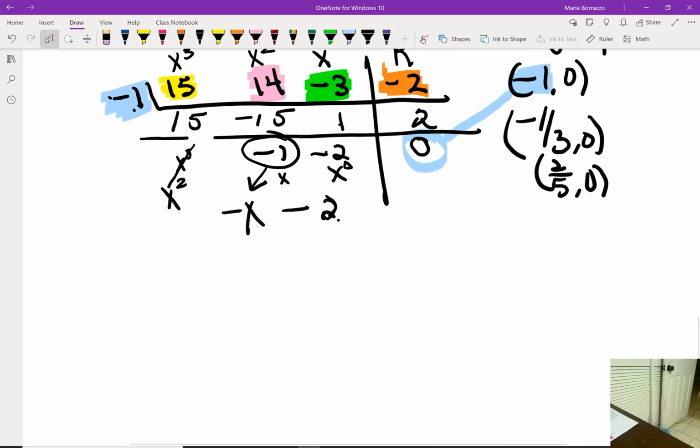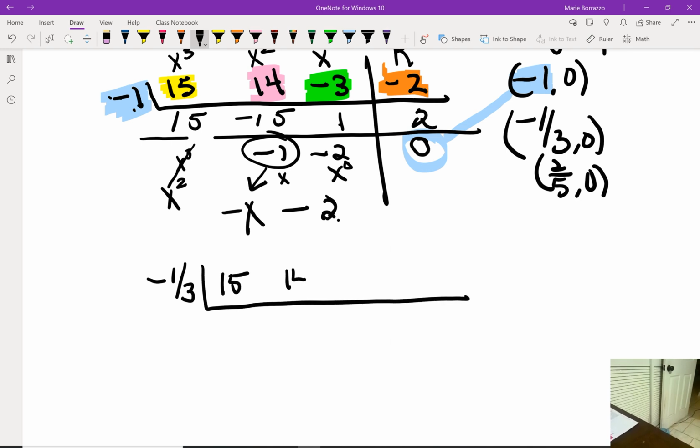Okay, with that said, if we do the 1/3 instead, let's say I start with a negative 1/3, and I divide this into the original 15, 14, negative 2, negative 3, negative 2. Again, you drop the 15, you simply drop it when you start. And here we always multiply. So negative 1/3 of 15 is negative 5. So because 3 goes into 15, 5 times negative 1 is negative 5.